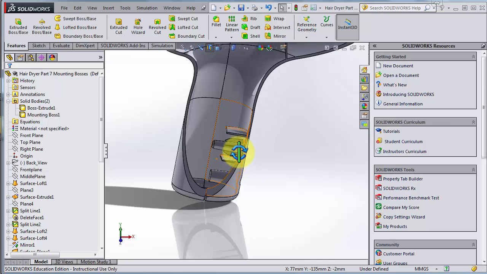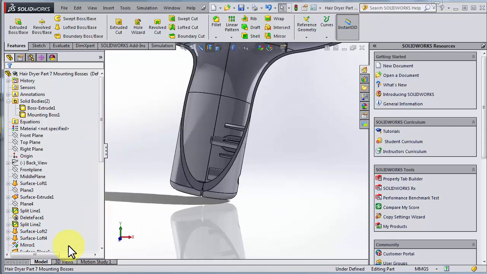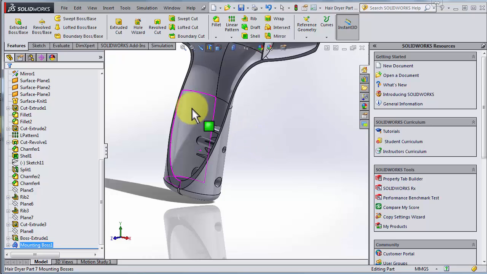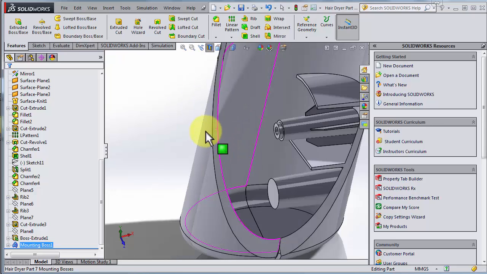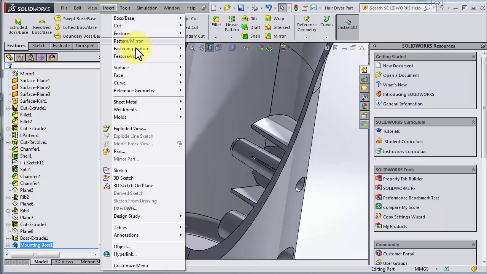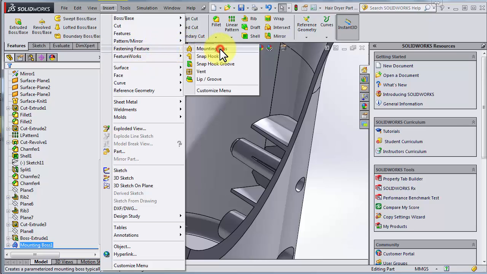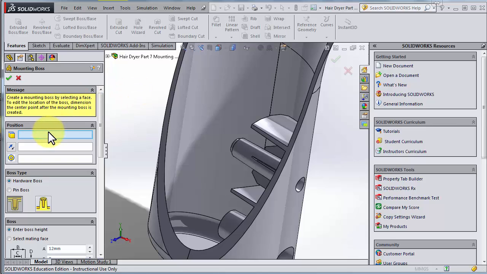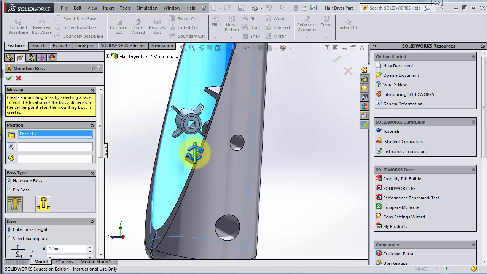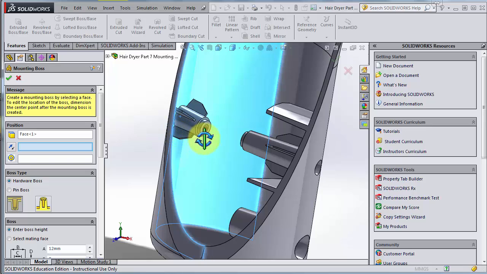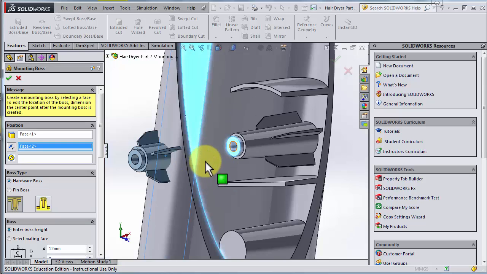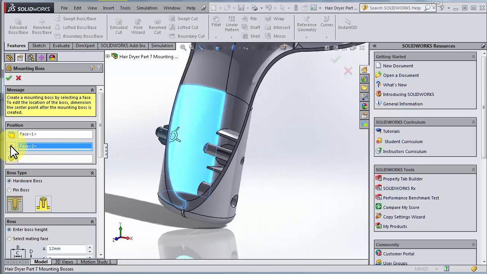And now we have a mounting boss. If you scroll down, you can see that we have added a fastening feature there. Okay, so this one should have the opposite part on the other side. So let's go for insert, fastening feature, and mounting boss again. And this time the position will be on the opposite side here. So I try to click somewhere I think is opposite. The direction. Now I could click on this surface here and it should line up. And it does, but on the wrong side. So we need to flip that.